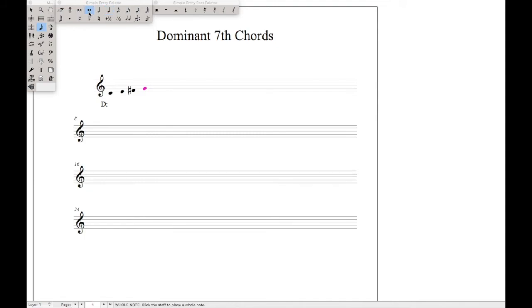So the next note is number 5, and again I'm just switching, making it a whole note so that it looks different. And the 5th note here, oopsie, that's a G, is A. D, E, F sharp, G, A. So we know that dominant means 5, so I counted 5 and I got to A. I am sitting pretty, things are good. So now I know I can use just notes from this scale and build a chord on A, the 5th scale degree or the 5th note in the D major scale, and I'm going to get a dominant 7th chord.